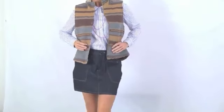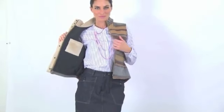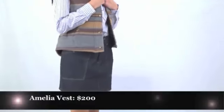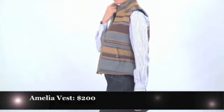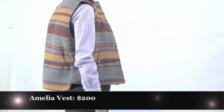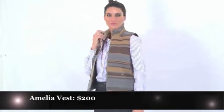Just to layer onto the collection, and I thought a vest would be a perfect layering piece because everything I do is more of a base layer, not base layer, but like a shirt or top. And I think it's great because it can be worn with so many different pieces without it being a huge statement piece. It kind of goes with anything, whether you want a t-shirt or a very nice blouse. It's really nice and, of course, warm, which is important when it's raining, snowing, and you have to be outdoors and it's horrible. But it's really nice and, of course, a great weight and a great price.